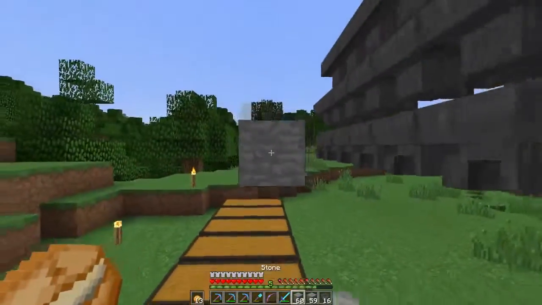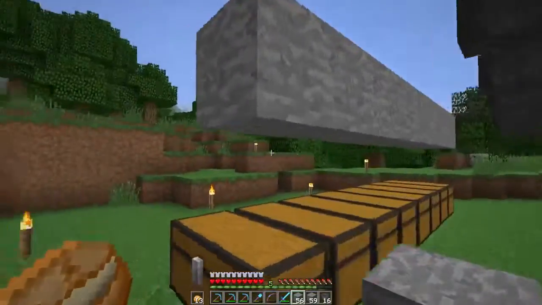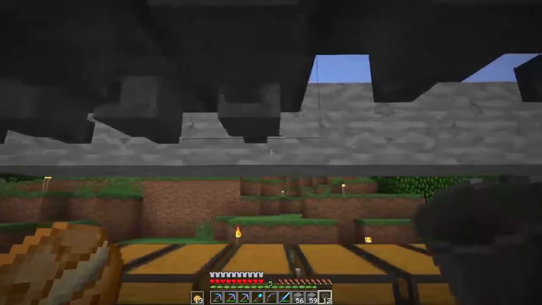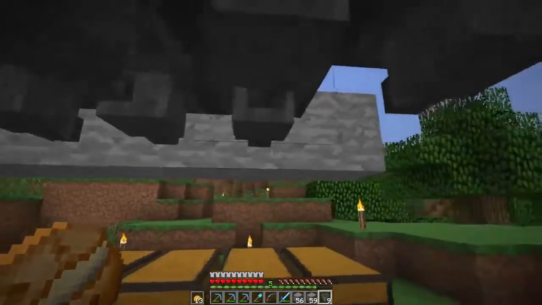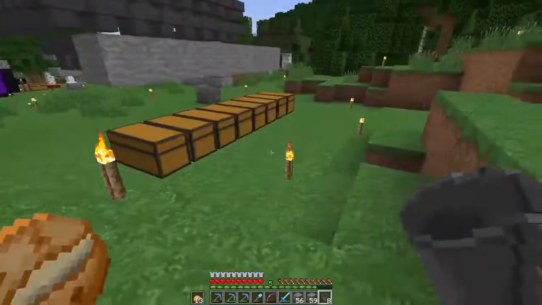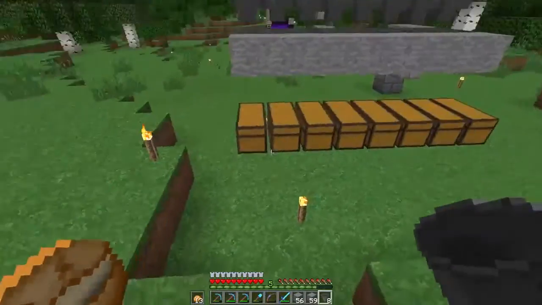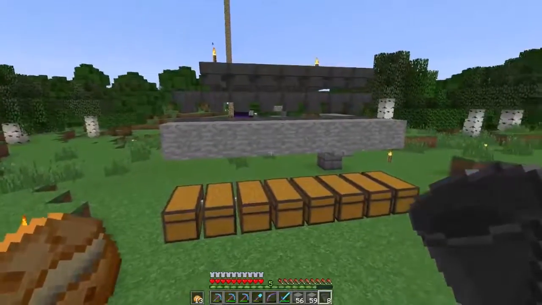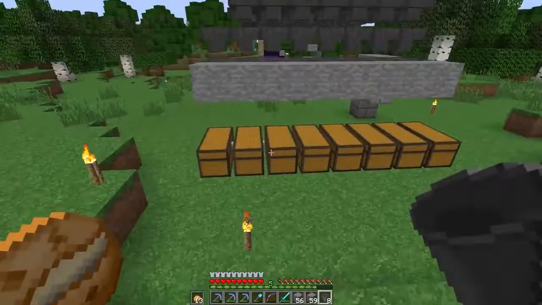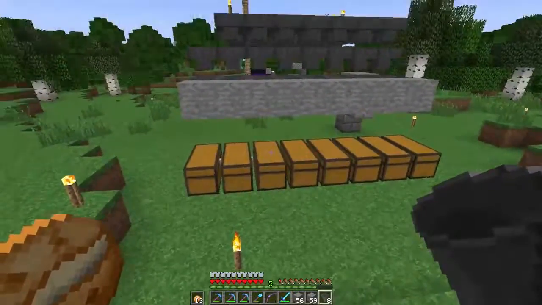So, what we're going to do is make some placeholder blocks. I want to make this storage system say 5 chests tall, because then it should be reachable. I'd say 4 would work, but I prefer 5.